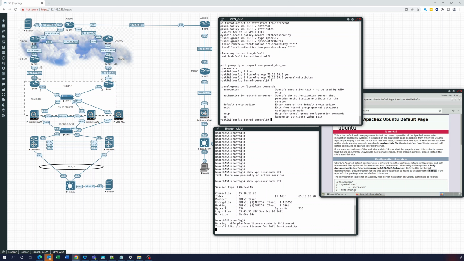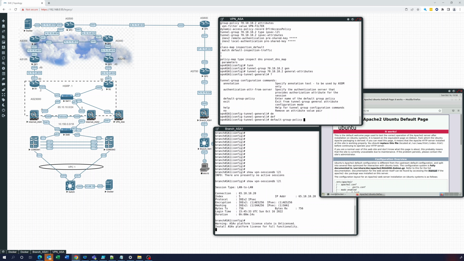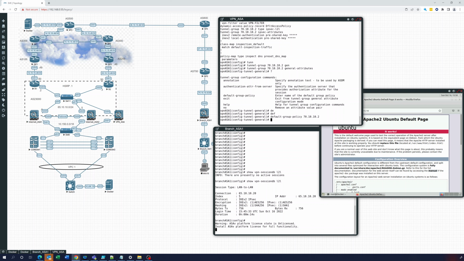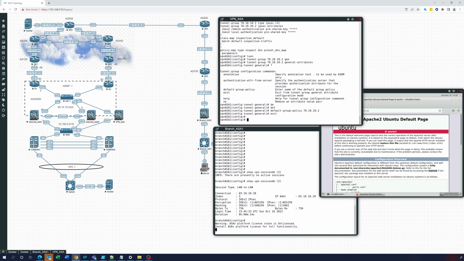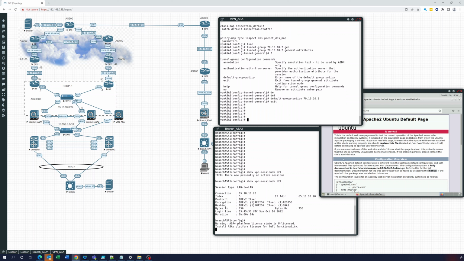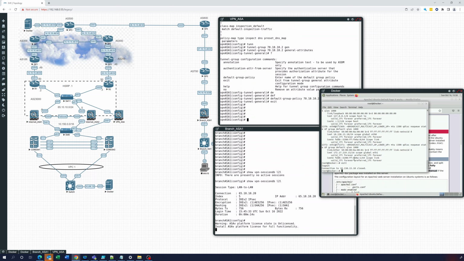We do a few things here. Default group policy is one of them, and that's what we're going to do. So we'll add default group policy 70.10.10.2. Exit out of there.